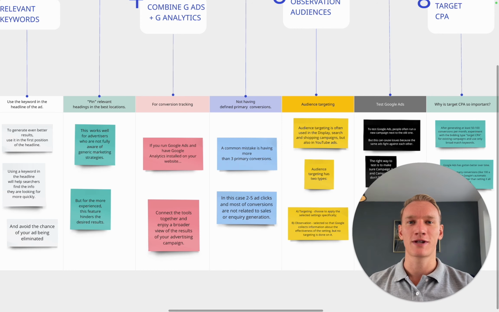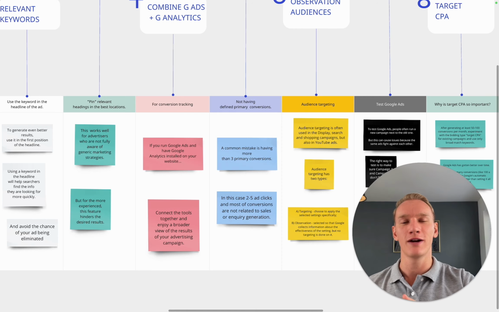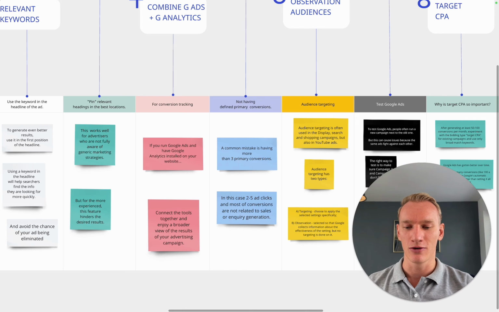I have two types of segmenting the audience. First of all, you can do specific targeting with all the information that you already know from the clients, but you can also tell Google Ads to observe the audiences and select the right one after you collected conversions. Especially in the beginning, I like to always select observation, because then Google is going to tell what audience brought you the conversions. Later on, when you put more budget in or you have more conversions, you can make a clear decision and select the right one with the highest conversions counted towards it, and scale this audience with a larger budget, because you simply know from the algorithm and from the data-driven knowledge that this one is working, right?